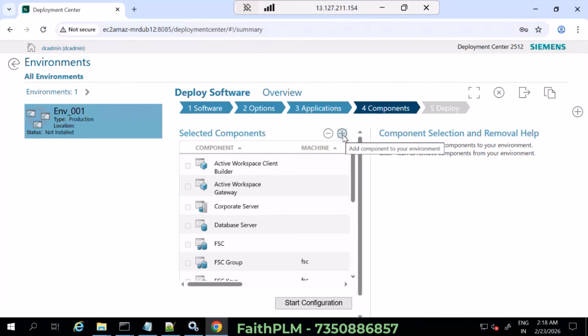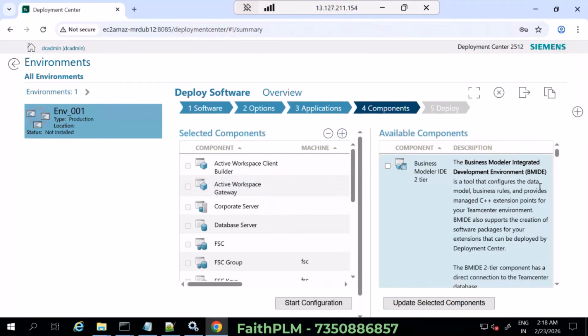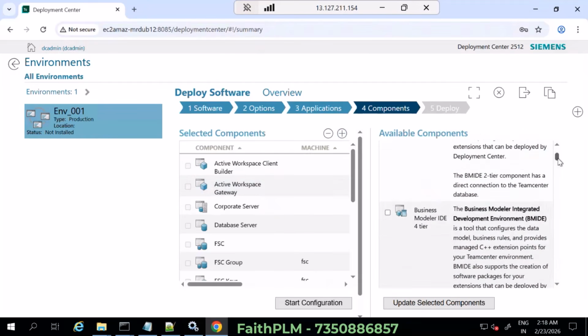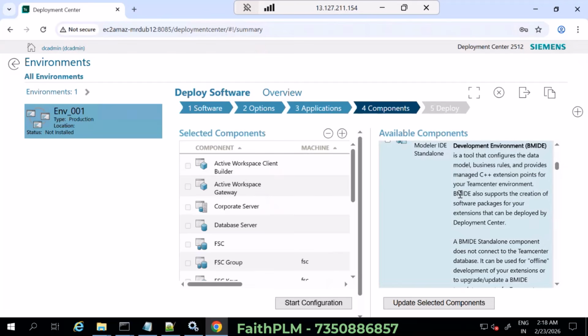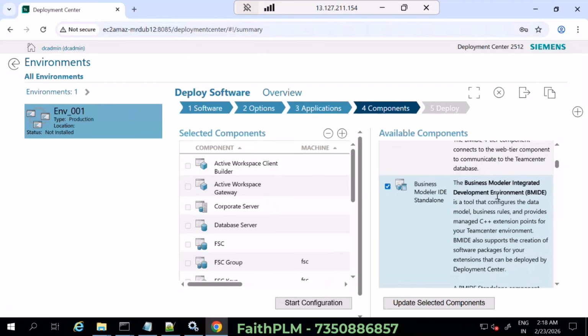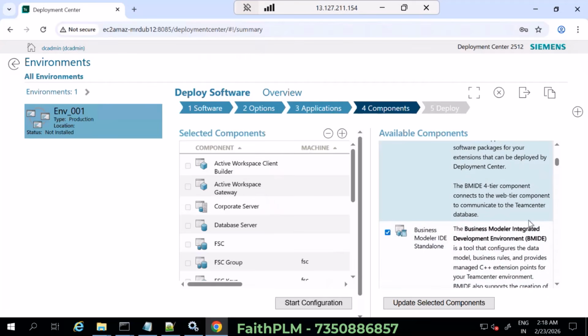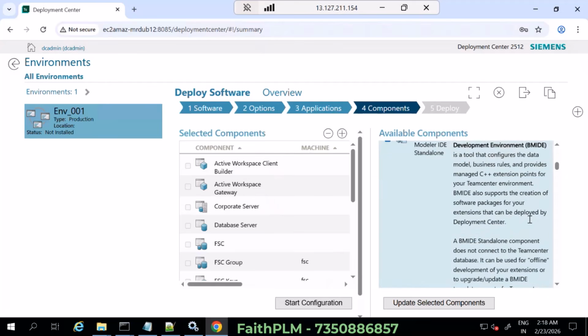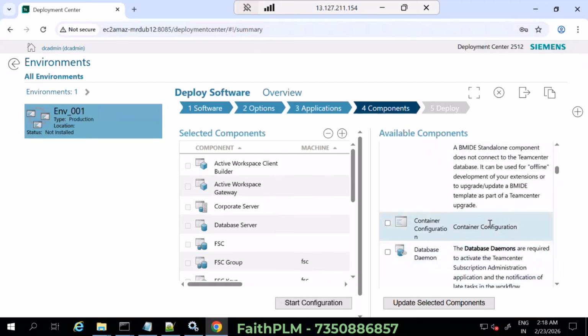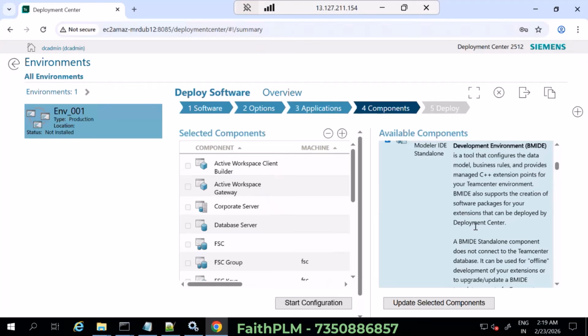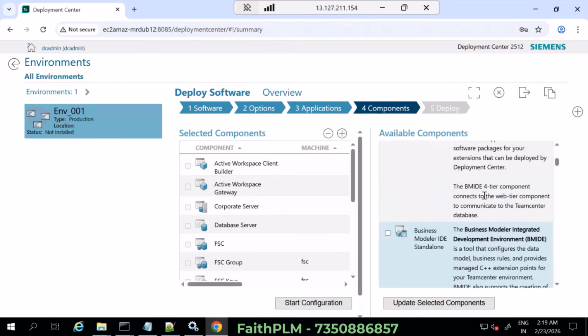So add a component. Click on the add component to your environment button and then select from here. So I'm going to take BMIDE standalone. Okay, you can read the description here, what those components are. I'm taking standalone because suppose I have a 4-tier environment as well as a 2-tier environment, then I can connect those with the standalone, or I can take the BMIDE 4-tier.